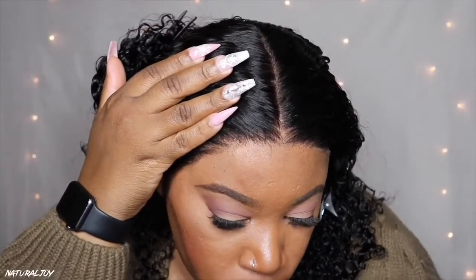So I'm just showing you guys the hairline. It looks pretty good. Like I said, I plucked out a lot of hair. I could have went in and plucked out some more, but I wanted to stop. I didn't want to overdo it. I'm just working on cutting off the lace. Of course, I did go in to the hairline a little bit so it would not look too boxy. And I'm just going to pull it up. And that is what it looks like.